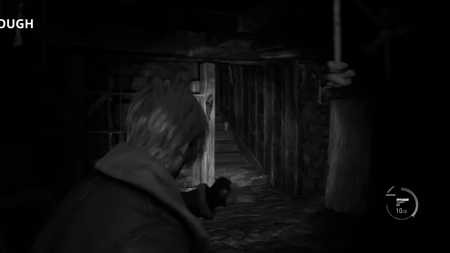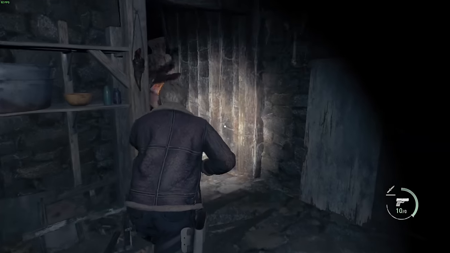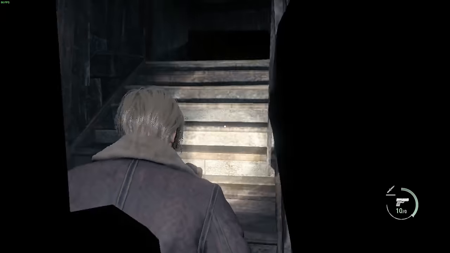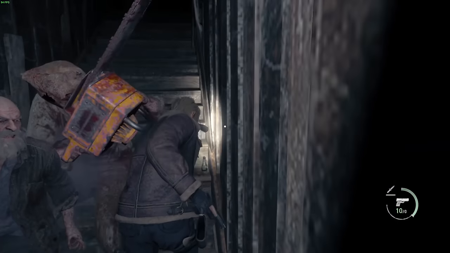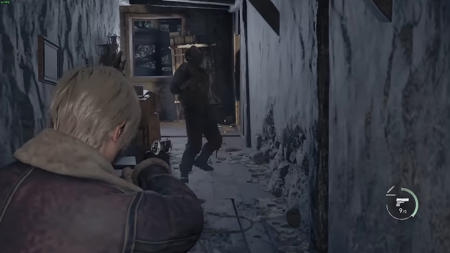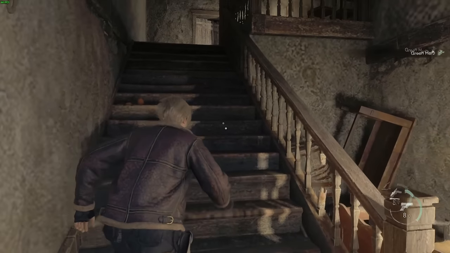In a normal playthrough, there would only be one Ganado here blocking the staircase, but because we're playing the Berserker mod, we actually have to dodge and weave our way past the Ganado and Dr. Salvador himself. That's right, they put a chainsaw Ganado at the very start of the game. Anyways, we stun these guys to get past them and head upstairs, making sure we don't step in a sneakily placed bear trap along the way.